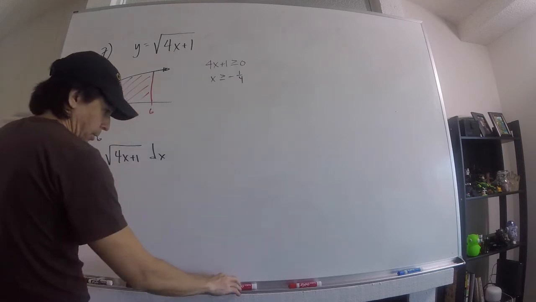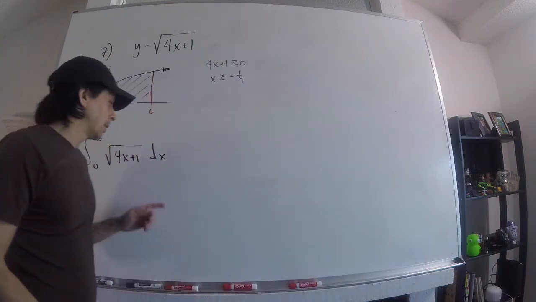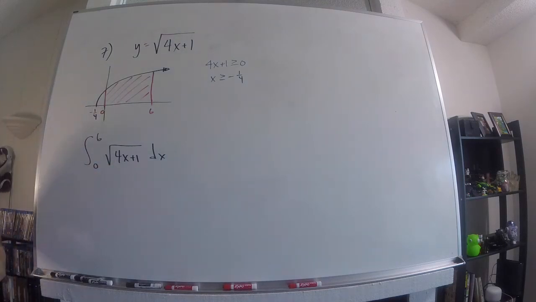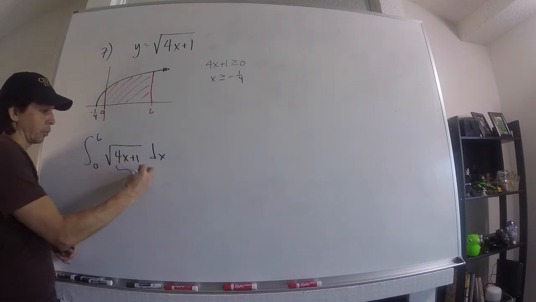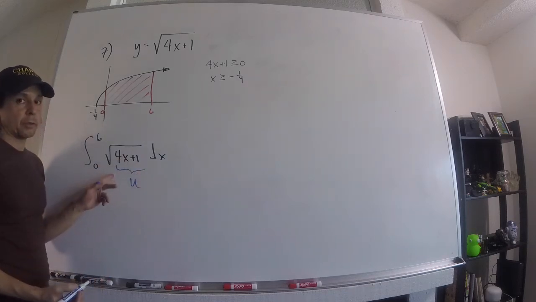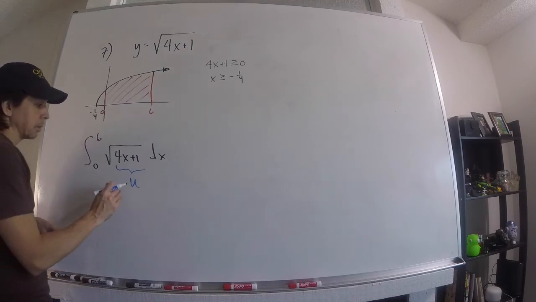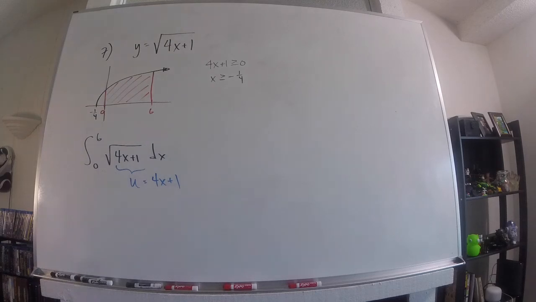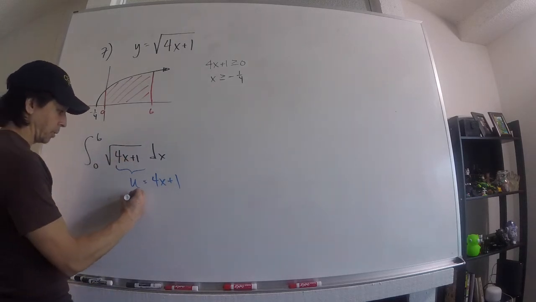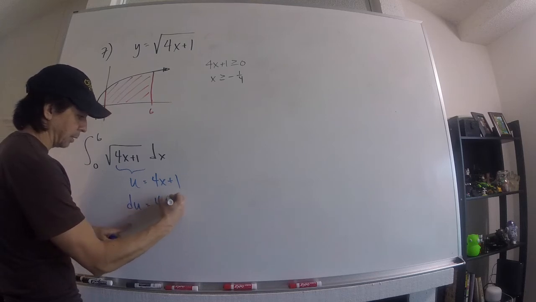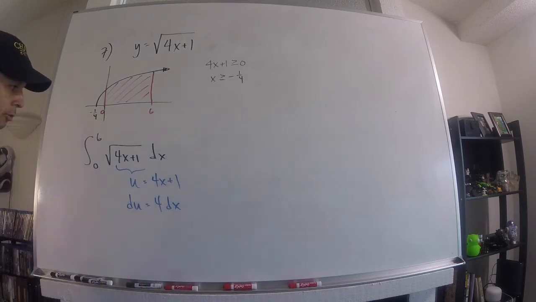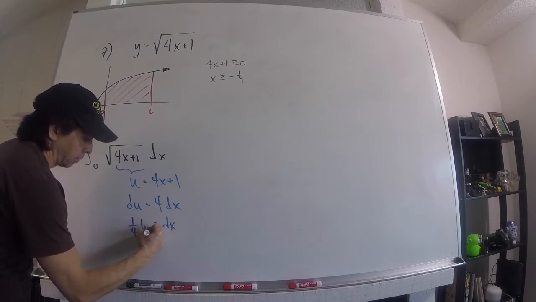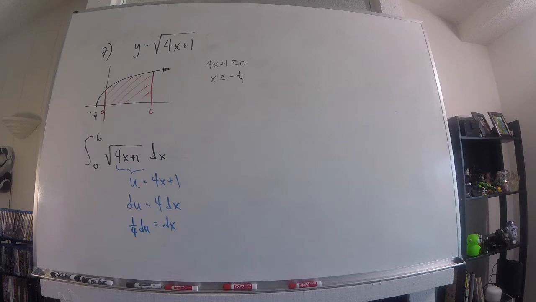Let's see. I don't have an antiderivative for a square root of an expression or a function, so probably substitution. I do have one for if that's just a u and a square root of that. I can definitely do that because that's just the power of u. So I'm probably going to do that. Let u be equal to 4x plus 1. Maybe it's going to work, maybe not, but let's find out. I don't have any extra stuff, but I won't need it because my du is going to come out to a clean 4 times dx. I'll divide both sides by 4, move that 4 over, and I'm ready to go.